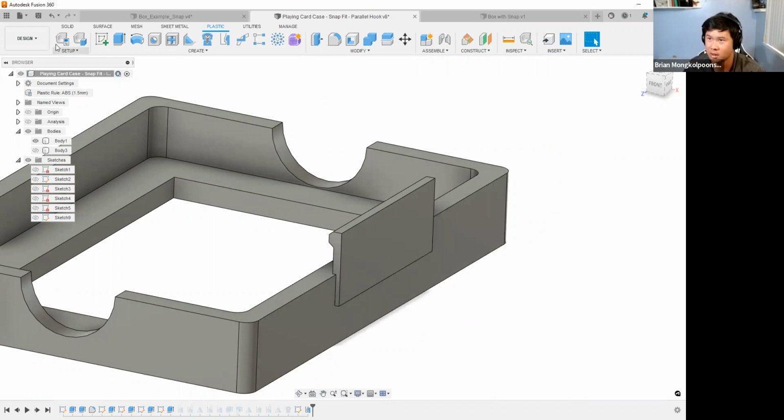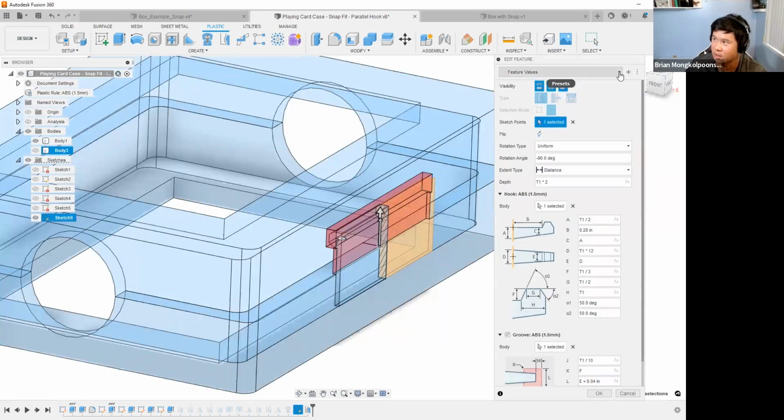So that's my tip to you, is to go back here. And if you want to make it more sturdy, especially because 3D printing is not as strong as plastic injection molding, definitely go into your plastic rules here and make the change there. And I'm not going to show too much of this part of it, but you can also set presets. So I have a custom preset there. You can set presets of different rules that you like. And this preset, once you create it and add it here, it could be accessed by other designs as well.